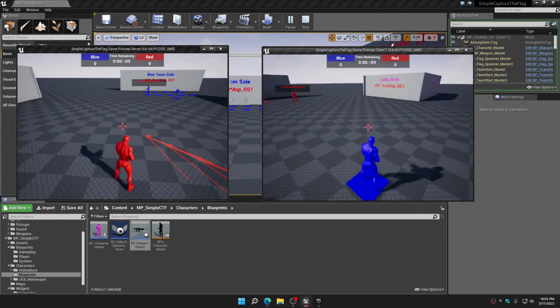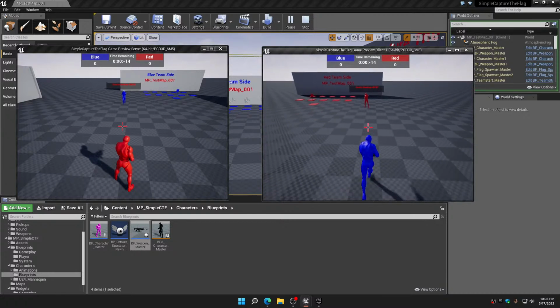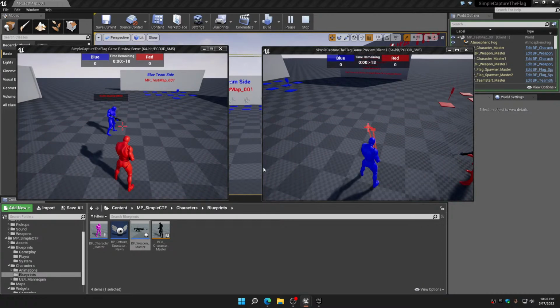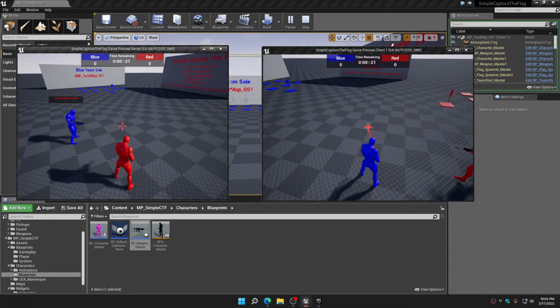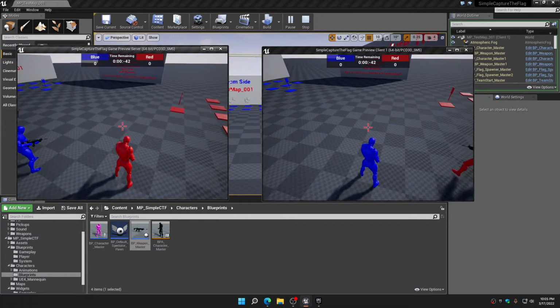Take blue dude. And then if we come over here, the red dude ought to see him. And then the blue dude ought to see him. And then once again, I'm not going to go through testing the sound again, but you would have to do it the same way, right? You would do the solo audio, find out which one's deaf, take the other character and shoot at him and see if he hears those bullet sounds, which I can tell you that, yes, hear the bullet sounds, okay?